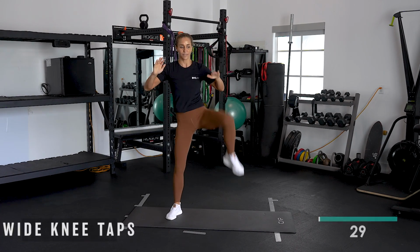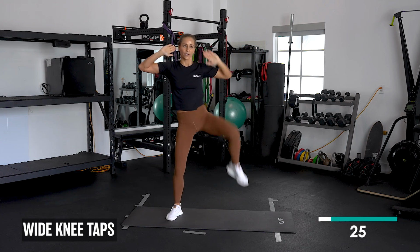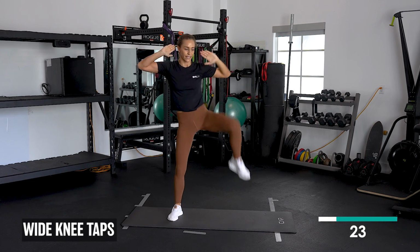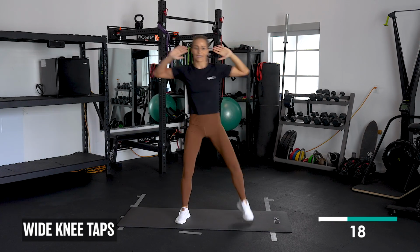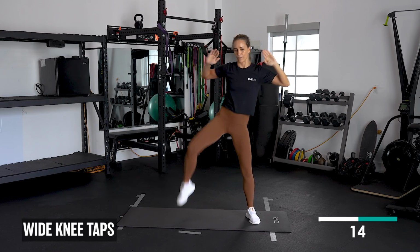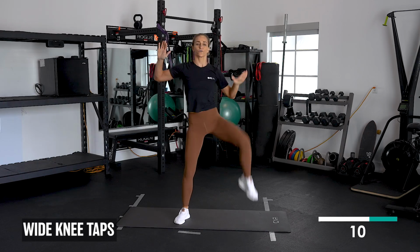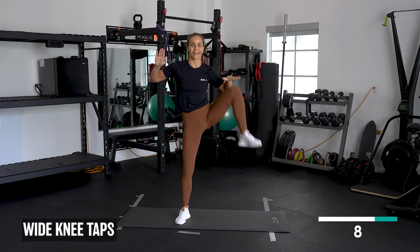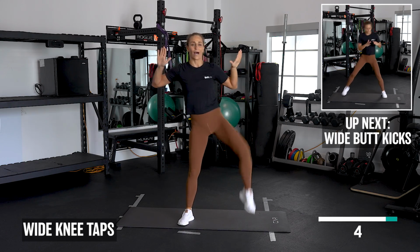So wide knee taps, just coming up nice and high, and I want you to keep your hands up and tap. So as you're doing this, really feeling like you're crunching your core, and you don't wanna move too quickly in the beginning, right? You wanna just really feel your movements, so that you have complete control of your body. Good. Chest up, shoulders back. Keep that core nice and tight. This is this 30 seconds here, and then we're gonna switch into the wide butt kicks.